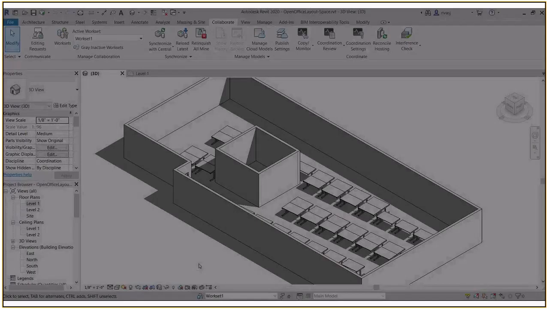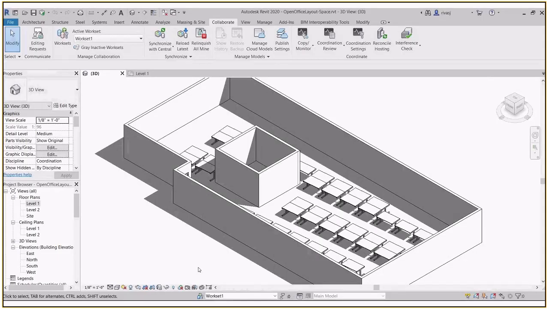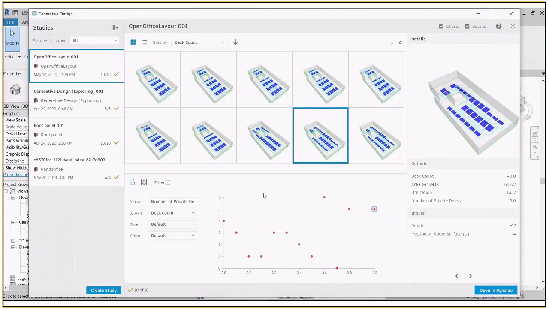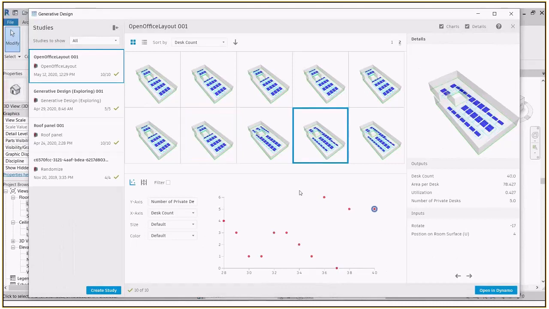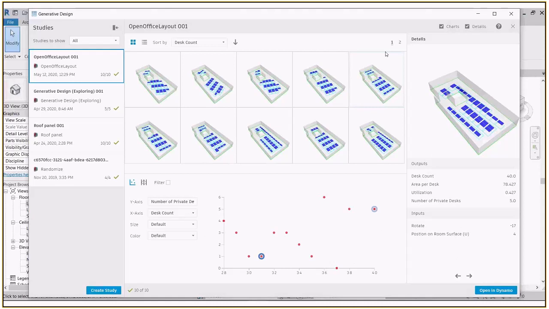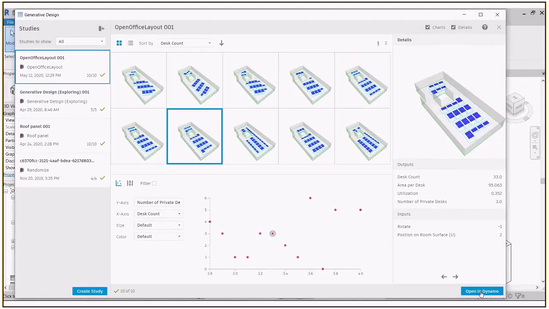So going back here in generative design, I can go back, I could rerun the study, I can do more stuff, like if I want to recreate more design options, I can actually do that directly within generative design. So what I'm doing here now is that I'm just exploring the different outcomes based on the comment that I have seen. So if let's say the comment there was that there are some spaces that I didn't utilize, I could specify that specific instance and save it again through the cloud.